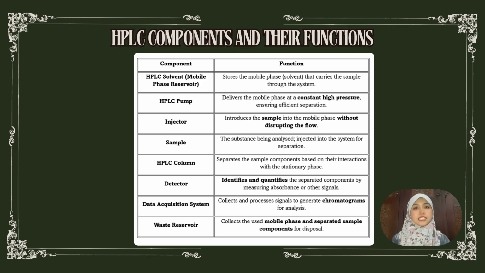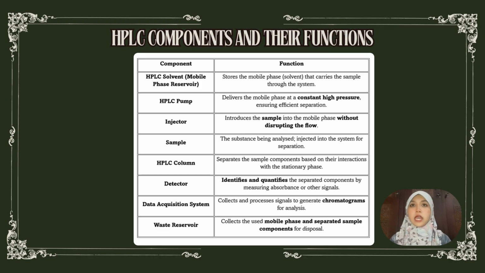Hi, I'm Shamimi. So I will explain about the HPLC components and their function. So we have 8 components here. The first one is the HPLC solvent, also known as the mobile phase reservoir. It's used to store the solvent that carries the sample through the system and ensures proper separation.